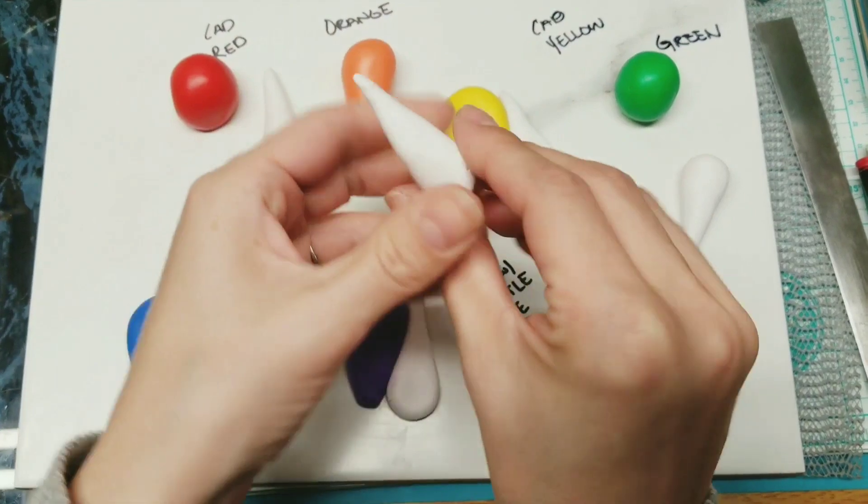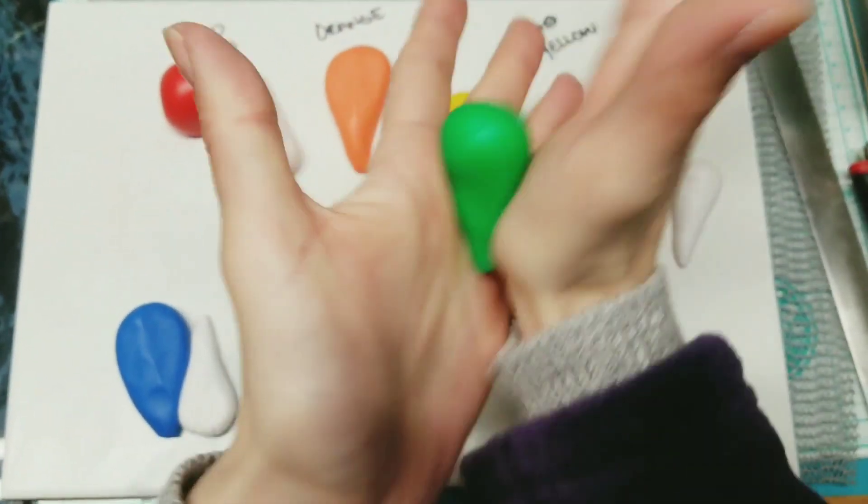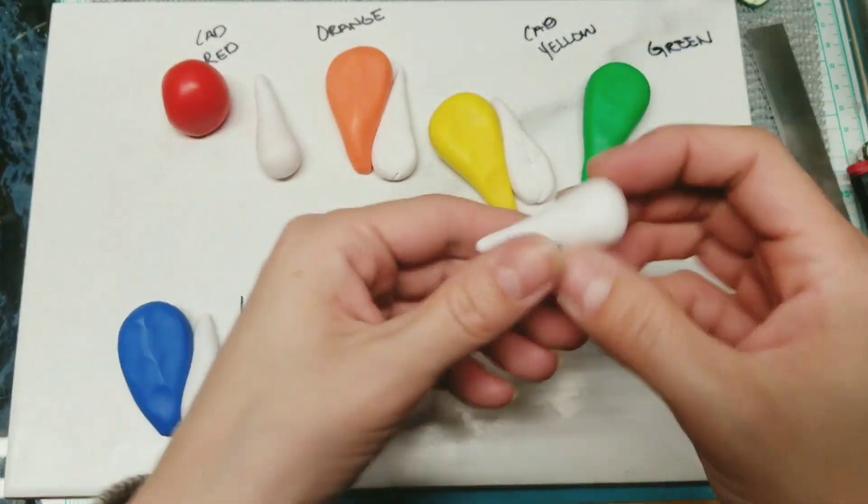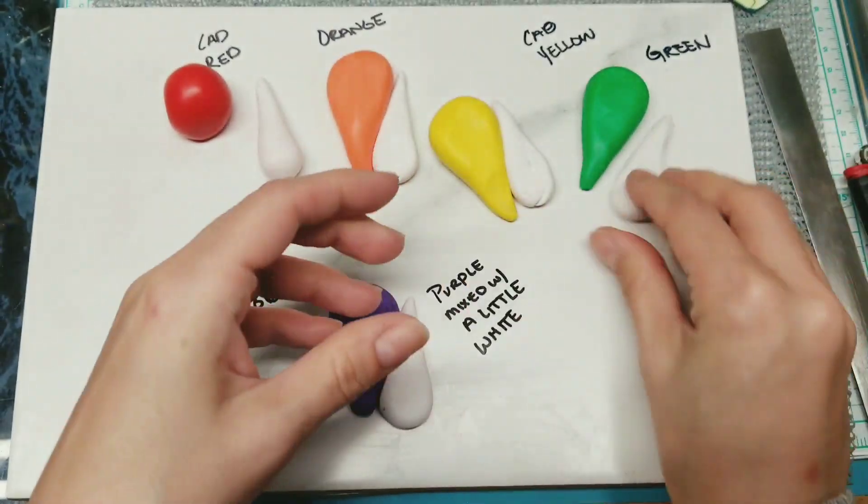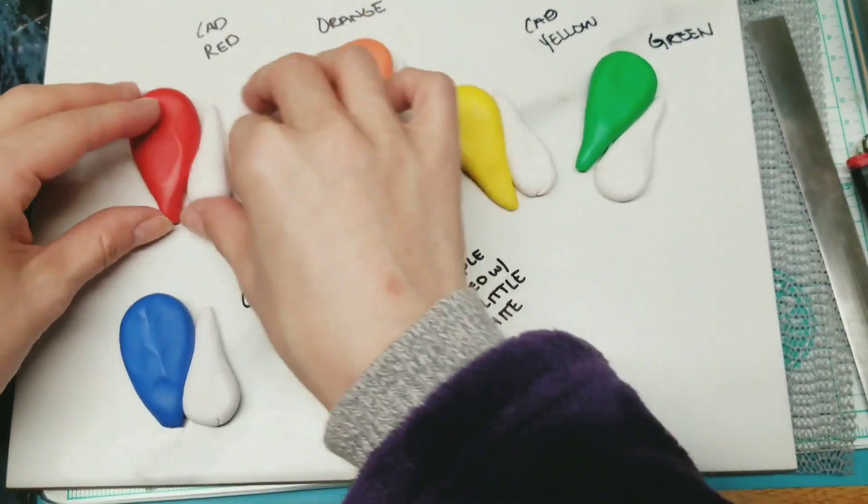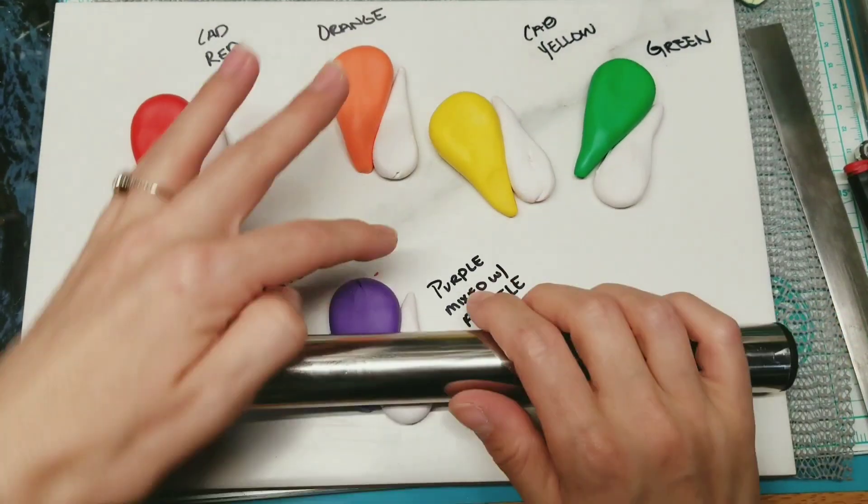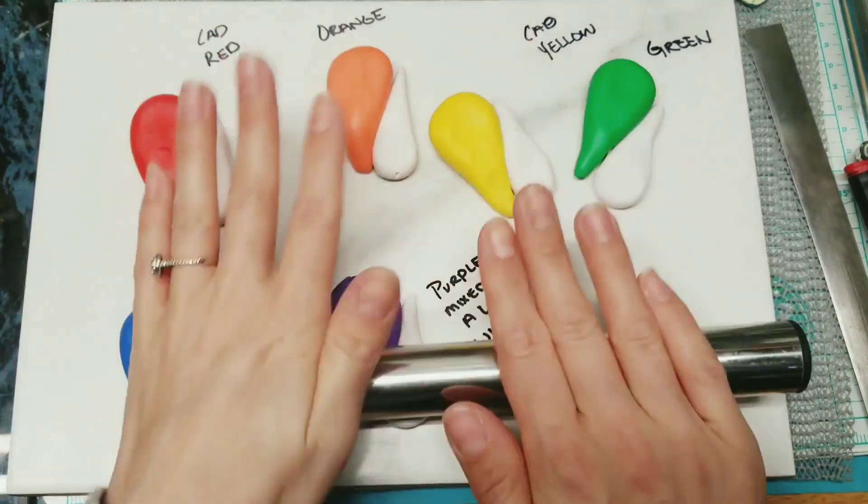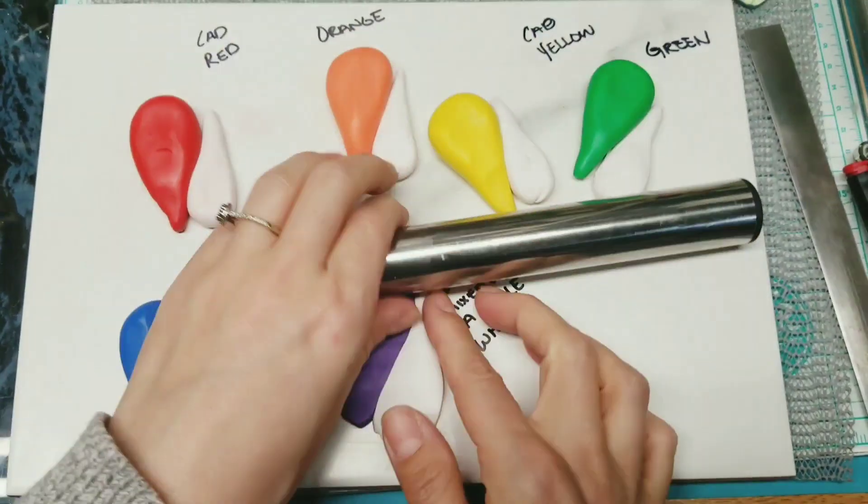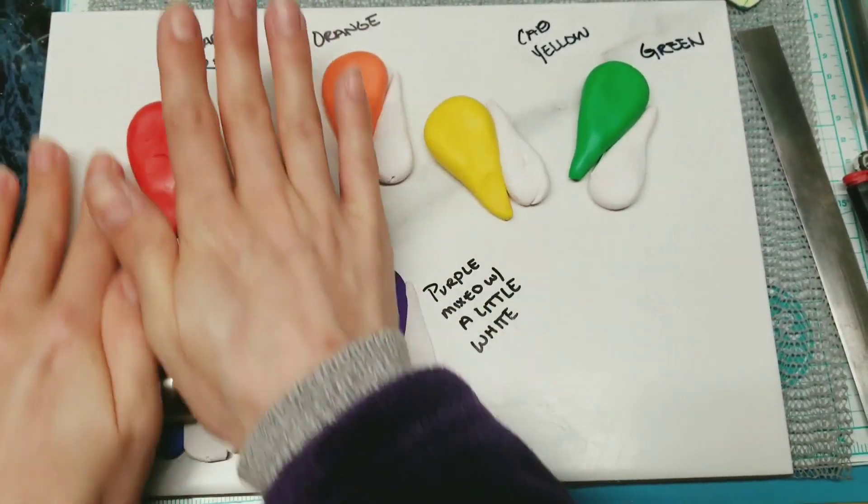So just make the teardrop shapes, and then push them together. And I showed her the picture of how it came out, and depending how you put your pieces together at the end, will depend on the pattern you get. So I'm just going to flatten them out here with my roller, and that way they can fit through my pasta machine better, without straining the gears really.